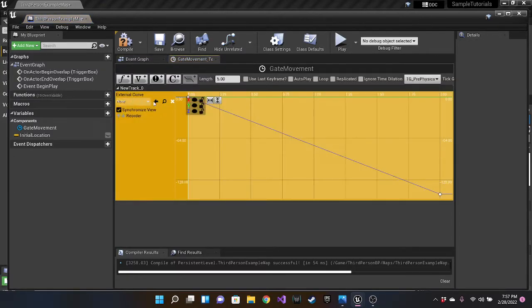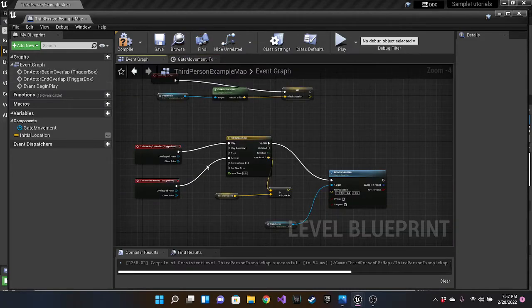This new track is the thing that we created. So once again, you can rename that to whatever you feel is good. And lastly, we're going to take this pin and plug it into our set actor location's new location.